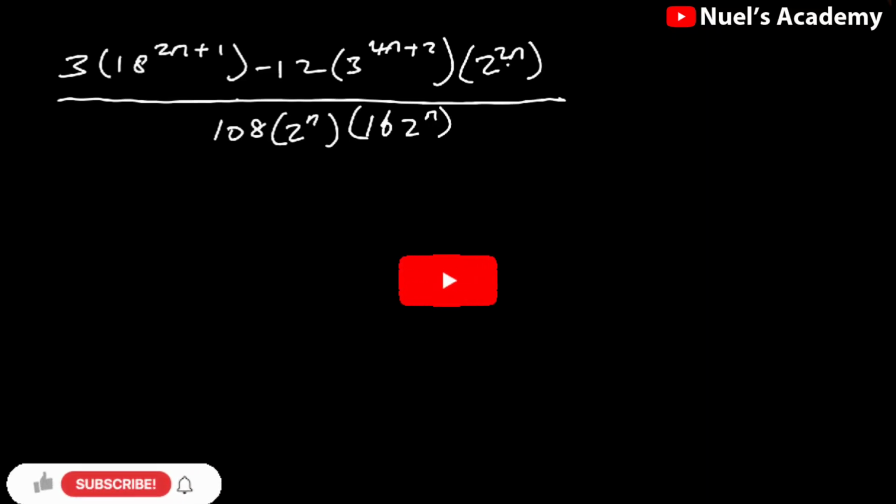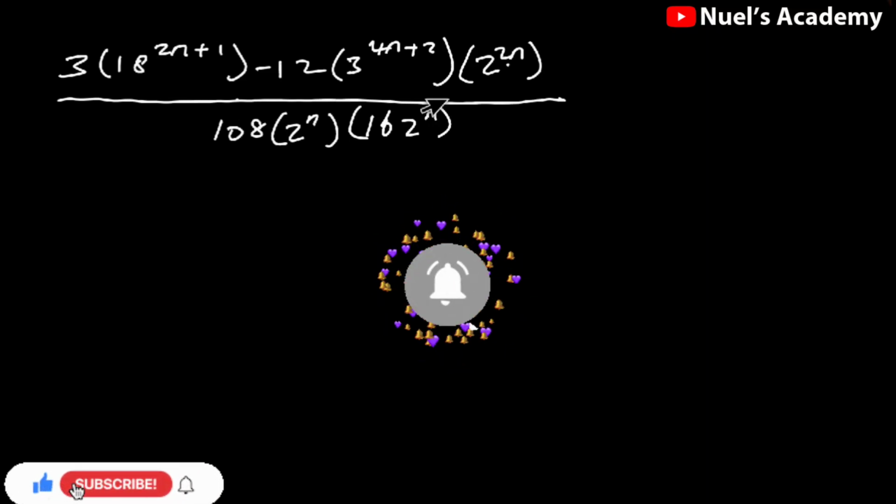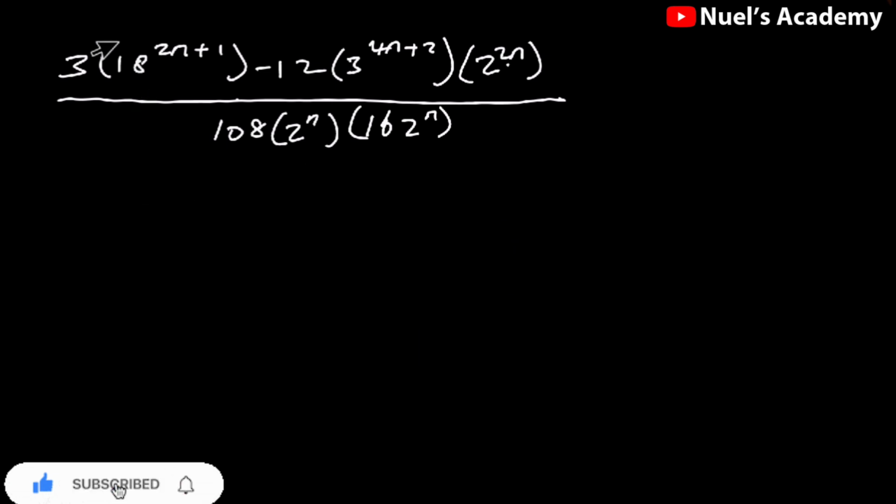In this lesson, we're going to be focusing on indices. We're going to be solving this question that is displayed on the screen and many other questions. So we're given this complex indices expression to reduce it to its simplest term. Now, let's start with the numerator first. Let's reduce these complex indices terms to their simplest term.